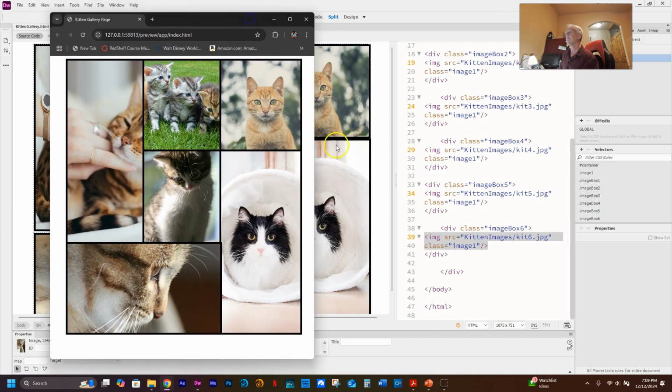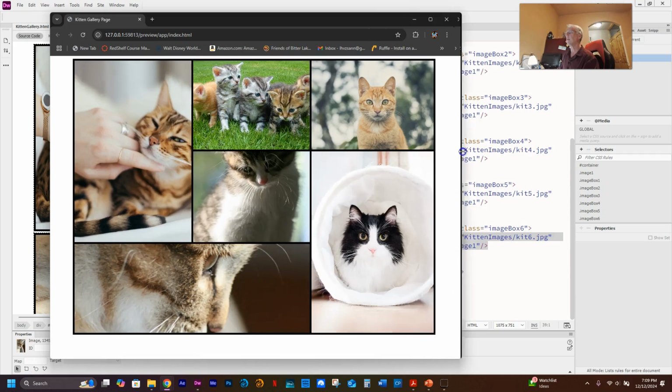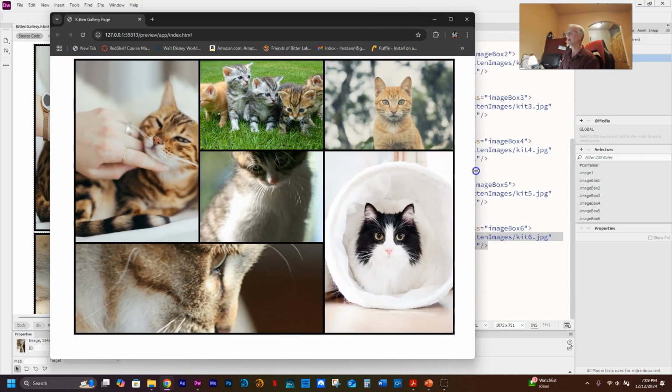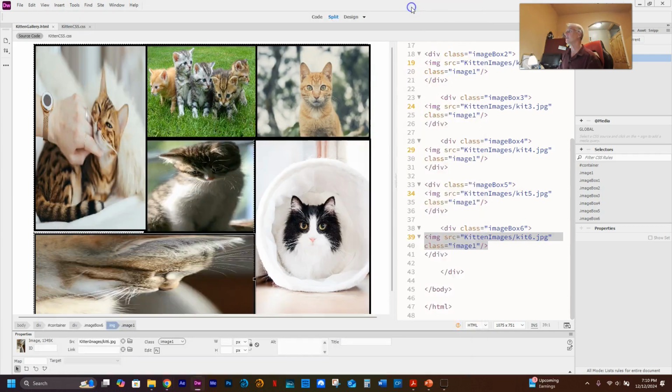Hey, look at that. It put in these pictures in this tiled, what I'd like to call, for lack of a better word, a tiled web gallery, like a mosaic kind of thing, as long as the final result is like a square here. Now, really quick, one of the last things I just want to talk about is if you're looking at this and you're thinking, well, maybe I have to have special pictures for every single one of these to fit into the different dimensions. Maybe I have to make sure the verticals are in the vertical and the horizontals are in horizontal. That is not true.